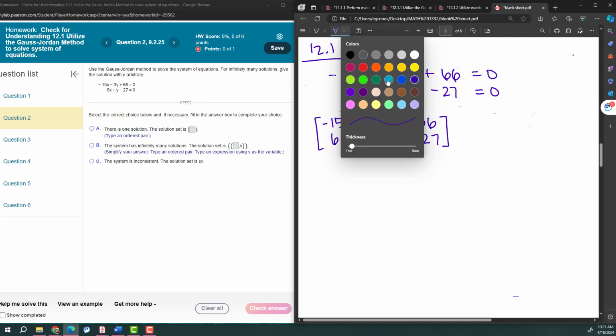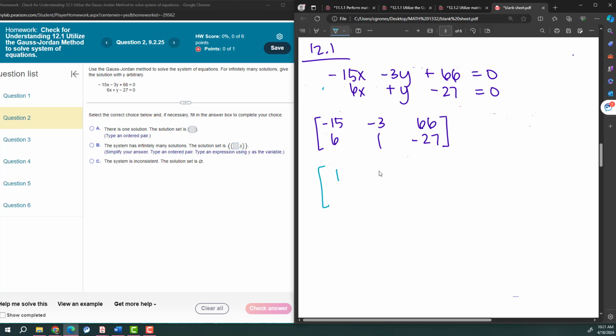So what we want our matrix to end up like, we want 1, 0, and then a number, and then 0, 1, and then another value at the end, because that's going to tell us that x equals this value over here, and then y equals this value. We're going to be doing some manipulating in our matrix to get it to the 1, 0, and a value, and then 0, 1. So we already have a 1 right here. We're going to start with the first row, and we want to get a 0 where the negative 3 is.